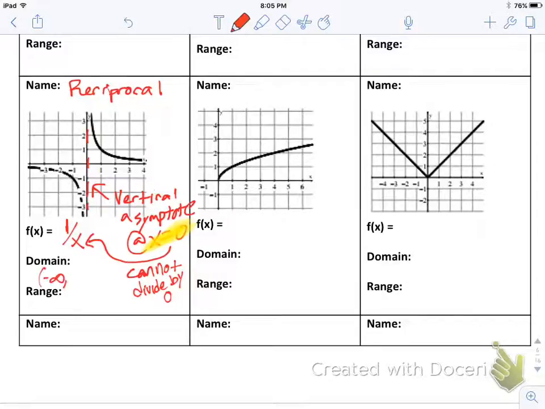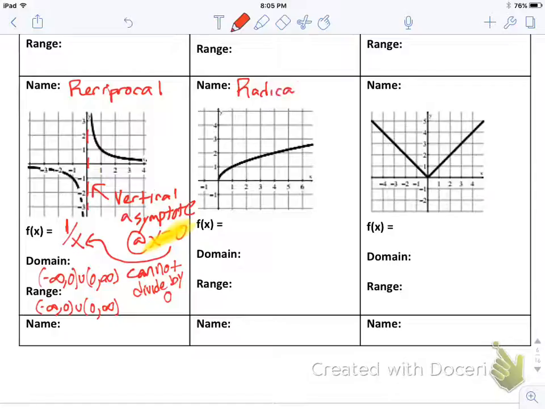Then if you take the domain, it's broken up by that vertical asymptote. So the domain isn't negative infinity to infinity. You have to go negative infinity to 0 with a parenthesis, because it doesn't touch it, and then that union symbol, parenthesis, 0 to infinity. If you started the MyMathLab related to this, you'll start writing domains with the union symbol and all that. Oh, it's a pain, but use the help there. Ask me for help, whatever you need.